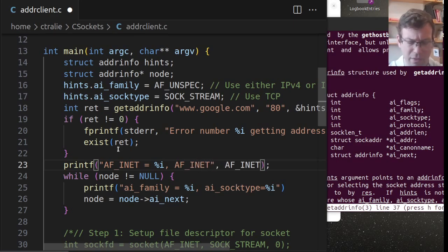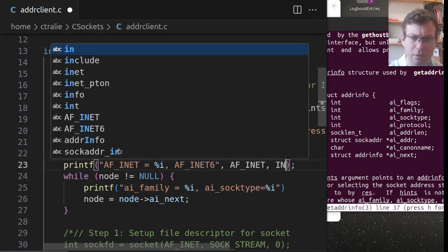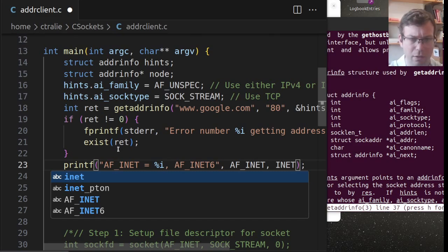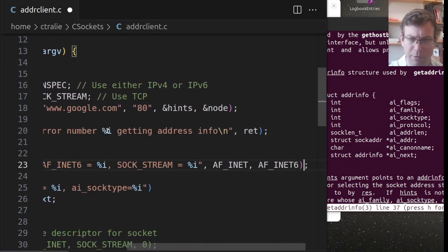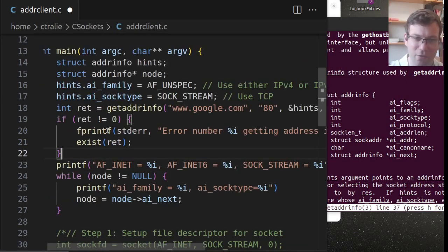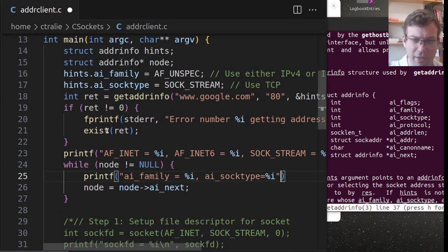Yeah, AF_INET6. We'll see what those numbers are and try to match them up here. Then let me also print out what SOCK_STREAM is, what that number is. You can probably look these up somewhere, but I'm just going to print them out right now.